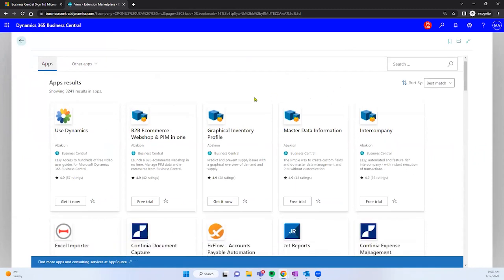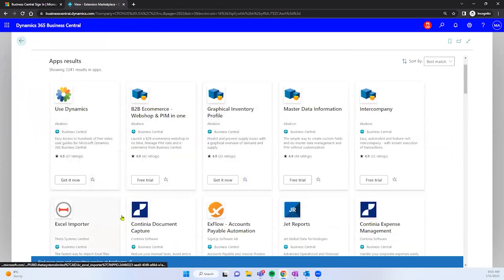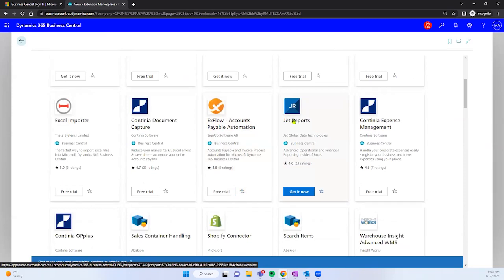So they have already integrated their applications, reporting tools, handhelds. Let's take a look at one that is quite popular. Jet Reports is here. This is for reporting processes, so automated reports that you can extract from Business Central, and then you depict your information through Excel.